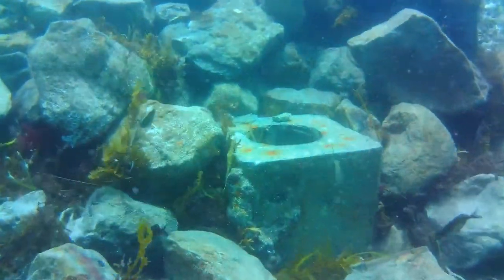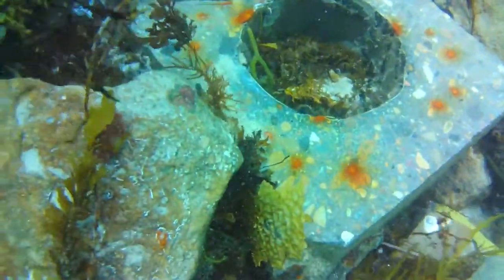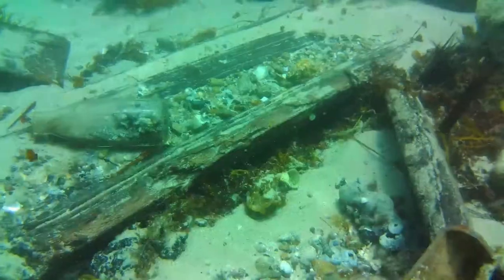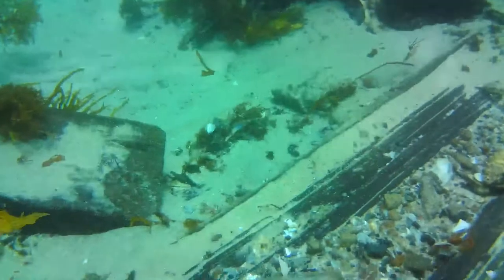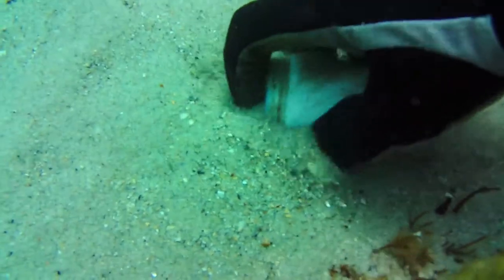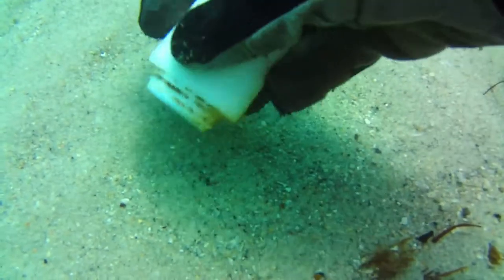You can see one of the pylons that they've cut out — they weren't actually that big. There were a few of them; I didn't realize they were hollow either. One thing I noticed about the spot is just how many more artifacts have been uncovered: bottles and pieces of wood that I think come back to the time of the old original bridge. There's an interesting bottle I picked up — I have no idea what it is, but I took it home as one of my little souvenirs.